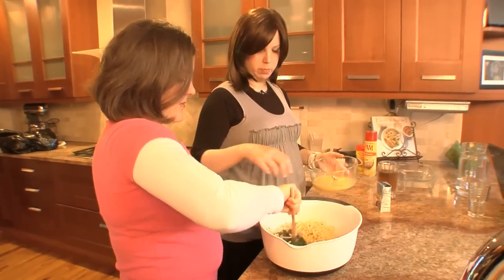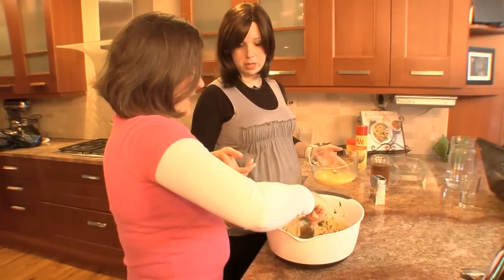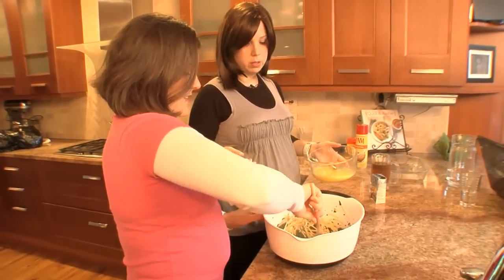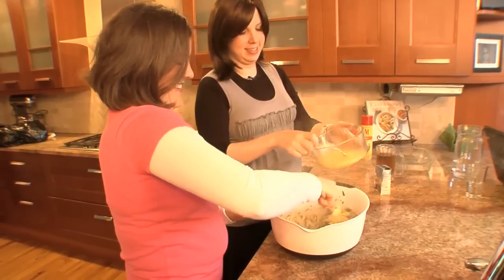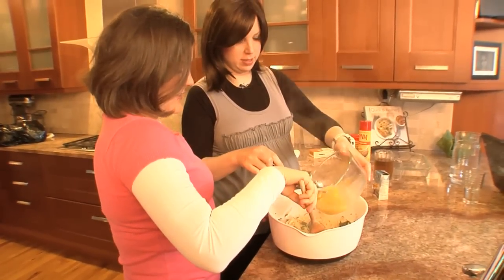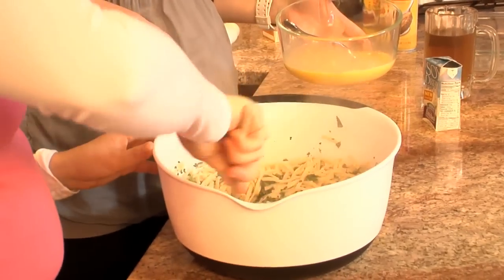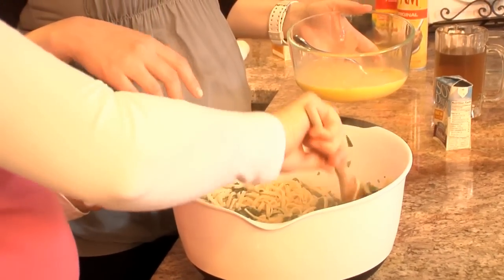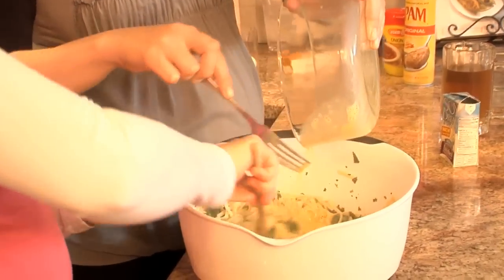We have our Earth Balance that's been melted, so that goes right in. I'll throw in the soy milk. We've got our beaten eggs. Break it up. I use my hands at home. If you wash your hands, you can use your hands at my house also. Actually, I don't want to put it in so hot yet — cool it off just for a second, just for our egg. I keep mixing quickly.